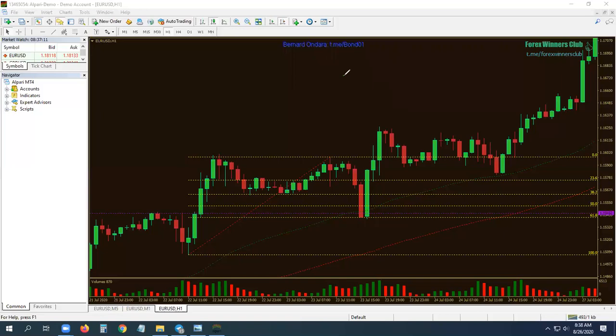Now, beyond these 3, you can add trend lines. If your signal forms on a trend line, it's another additional confluence. If your signal forms on a Fibonacci number, 50, 61, those 2 are very important. Sometimes 38 would work, but I like 61.8 and 50. That's a better signal. If your signal forms on Bollinger Bands, remember the lower Bollinger Band line is support, the upper Bollinger Band is resistance.